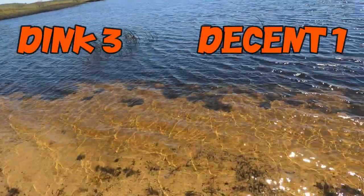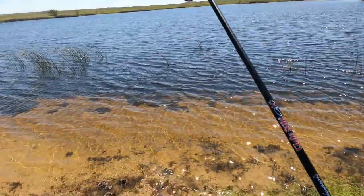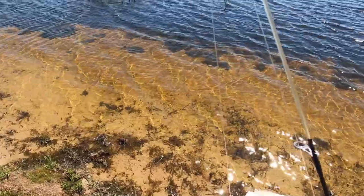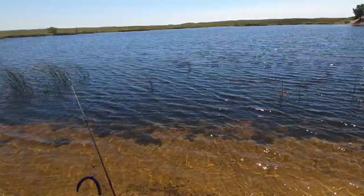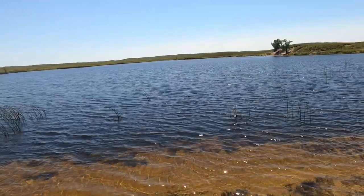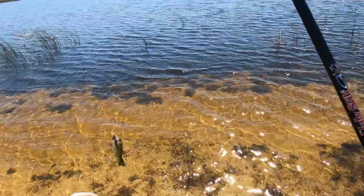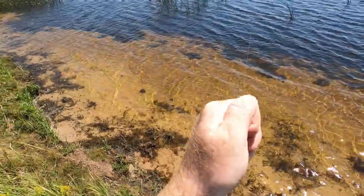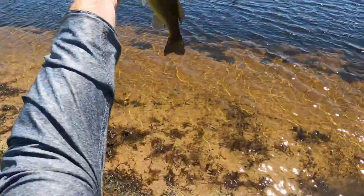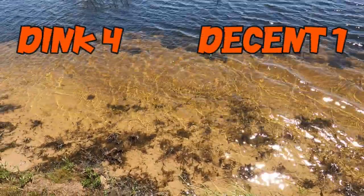I love how they run with it. With this wind blowing at me, makes it a little bit harder to do this hook set. There it goes again — there we go. Man, they make a run for the reeds. If they get up in that, it's all over. Dink.